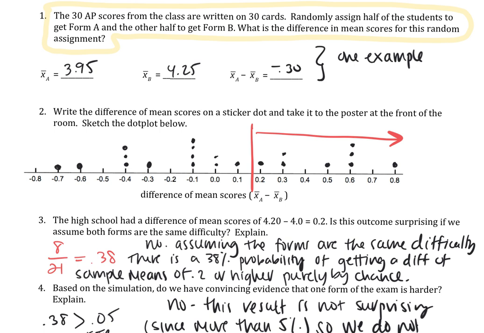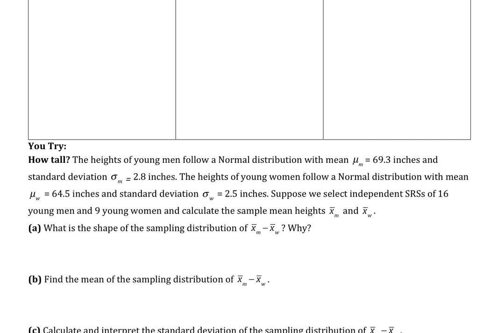Okay, let's go back to get some examples and some definitions. So today's lesson is very similar to what we have already learned, except for the fact that we're dealing with numeric data now, and we're dealing with difference in means. X bar sub 1 minus x bar sub 2 is those difference in means.